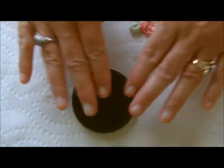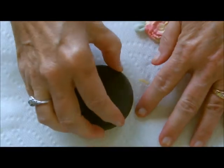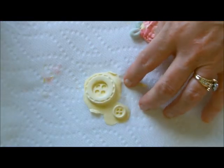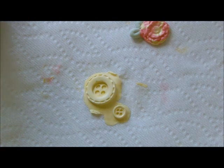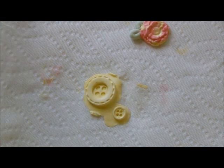You don't have to be neat about it, because what makes this back end pretty is when you press it down, it's going to make it nice and flat, and it just comes right out, okay? And then when it dries, all you have to do is lift it up, trim around the outside, and you've got your perfect little button.